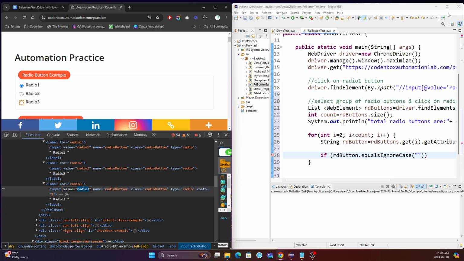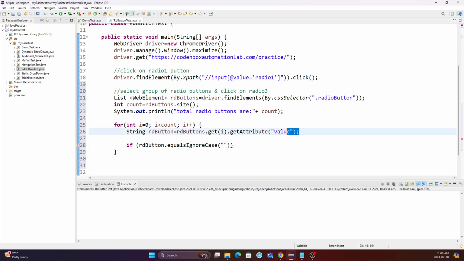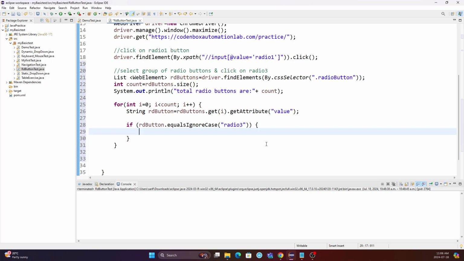So we're looking for this one, because this will get the value of the value attribute, and we're going to compare it to the same. Radio 3, if it's a match, then we'll click on that button and we'll take a break. We'll jump out from the loop.